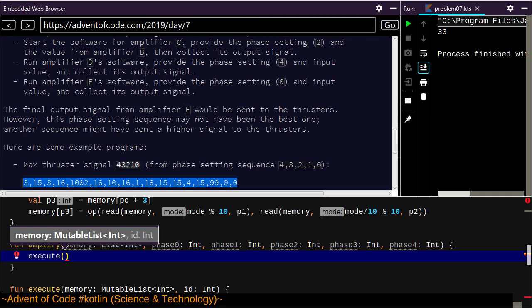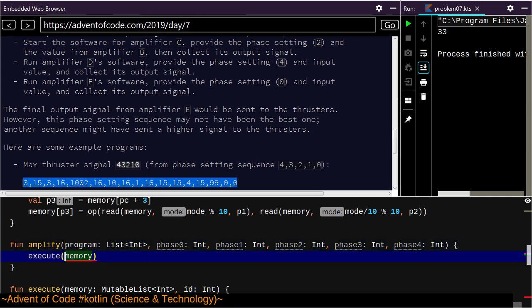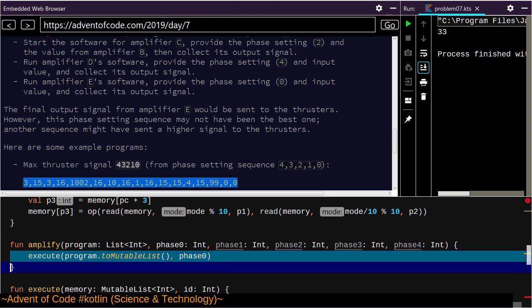We still need input signals. We'll figure it out. It'll be okay. Memory. No. Program, and we're going to call that toMutableList, phase 0. And yes, this is still missing other stuff.